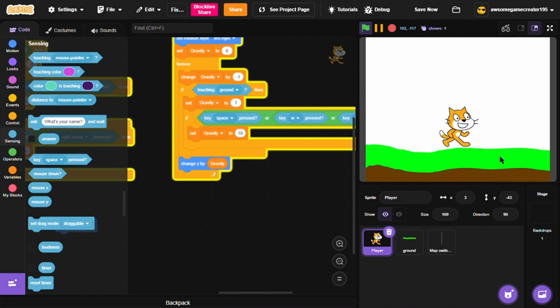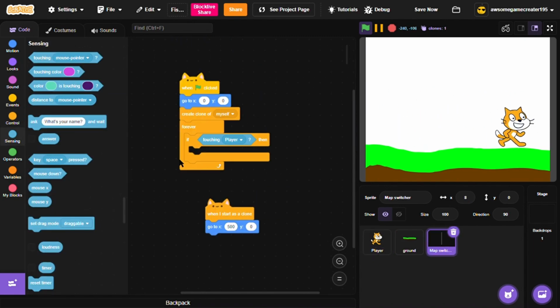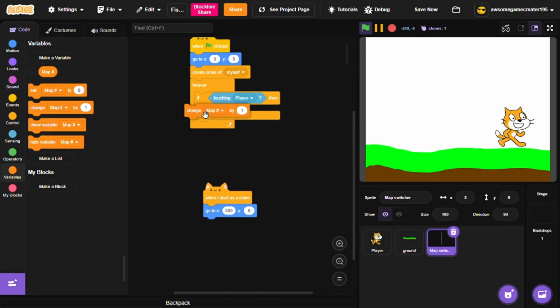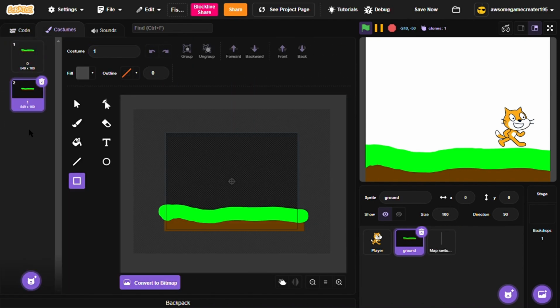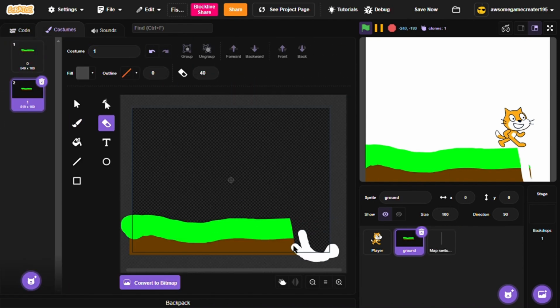Now that I got the player moving around correctly, I had to fix a few bugs in the map switcher. Now the map switcher worked, but there was nothing for it to switch to, so I made a beach.